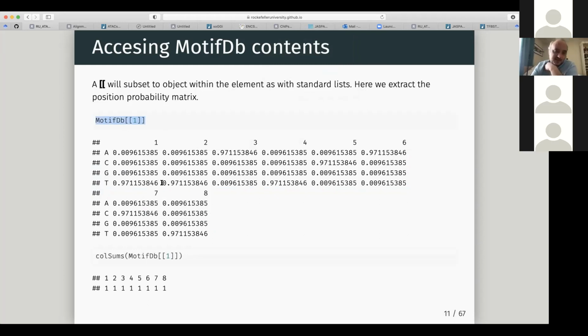Position probability matrix is exactly what you might expect. It is working across the bases. The probability of this being a T, 0.97, so it's very likely a T. And then this is likely a T. This is likely an A, right? So this is just a very simple one. The probability for every position in the motif of it being a particular base. I can prove this by just doing the colSums of this particular motif, and it will add up to 1.